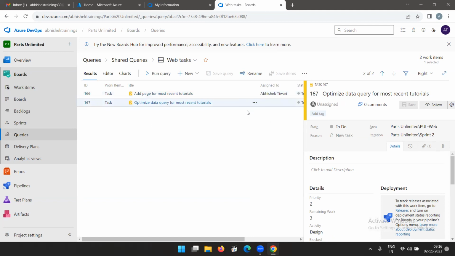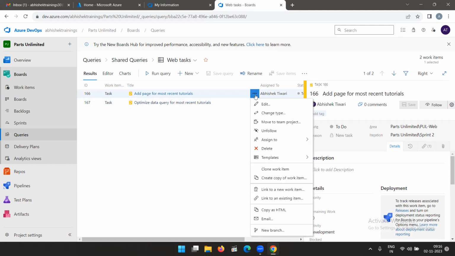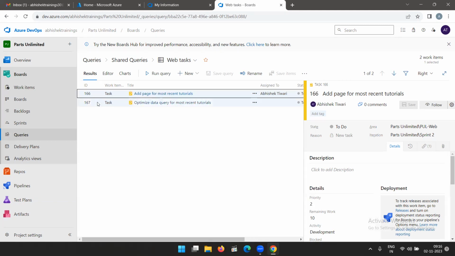Actually, I was just checking for that ticket ID only. Did change type, move to team project. Okay, this is 166.